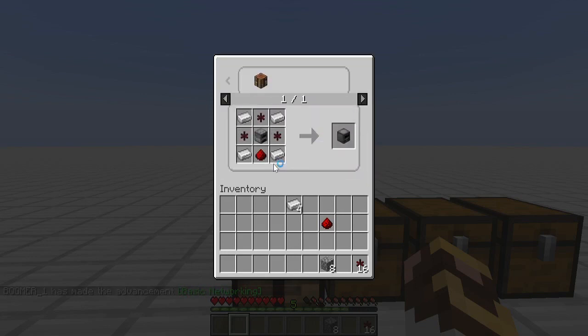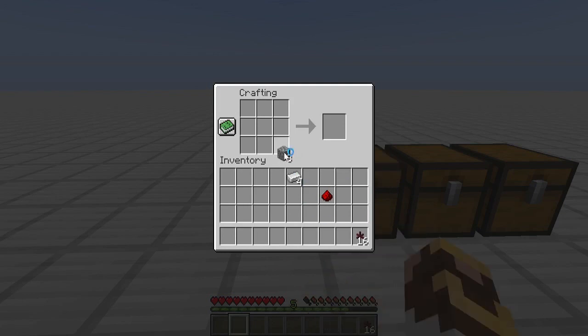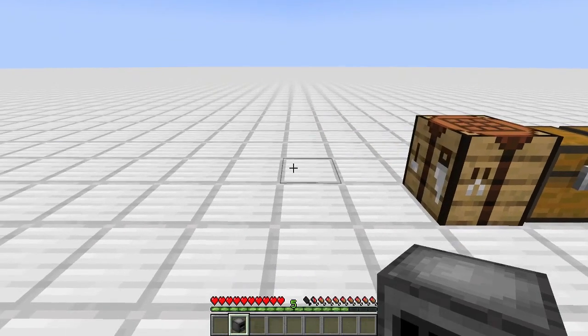All right, so now this is the recipe that we need to craft. So we need to make our furnace. All right, iron ingots in a corner, redstone dust in the bottom, and three cables. And now we have our first source of power.